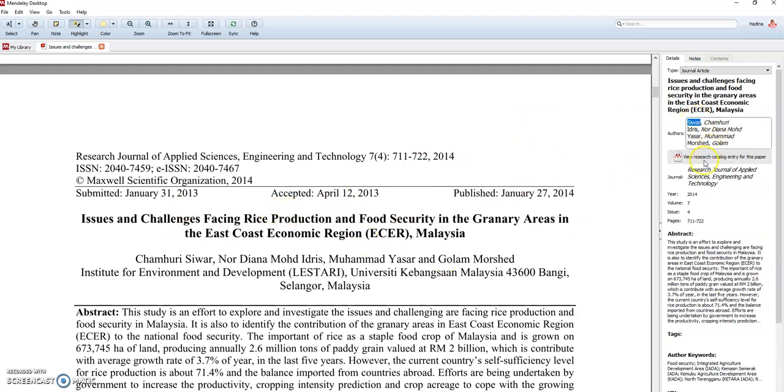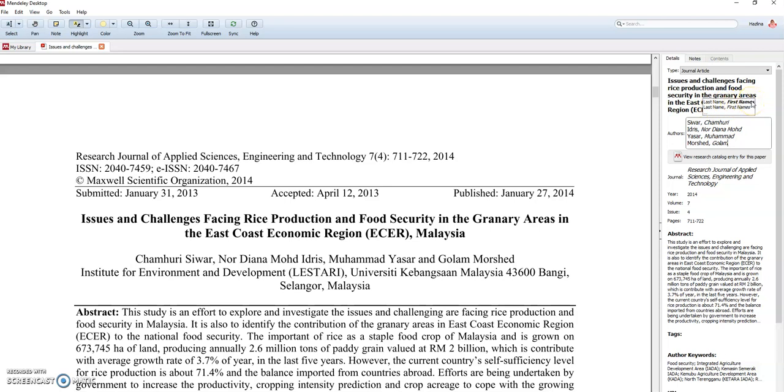So just double click here. Chamhuri Siwar. Okay, Siwar, Chamhuri. Correct. Because when there's nothing here, you have to type the surname. Look here, surname, or the last name, and then comma followed by the first name.